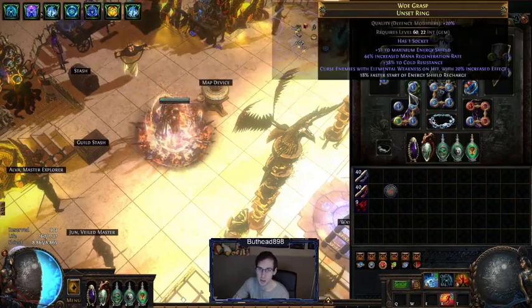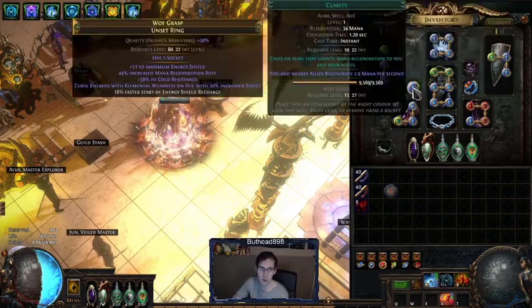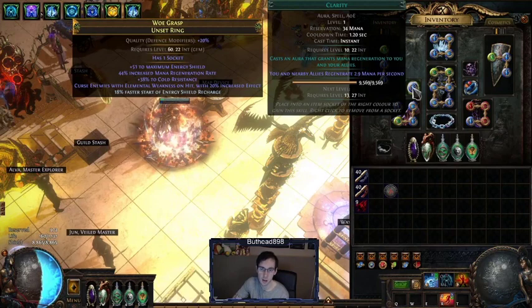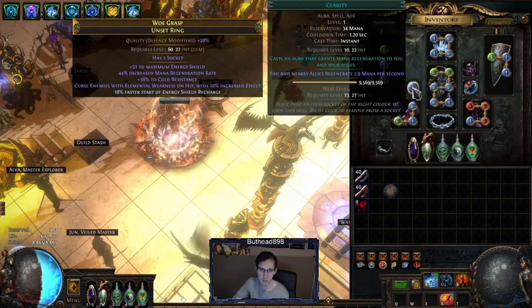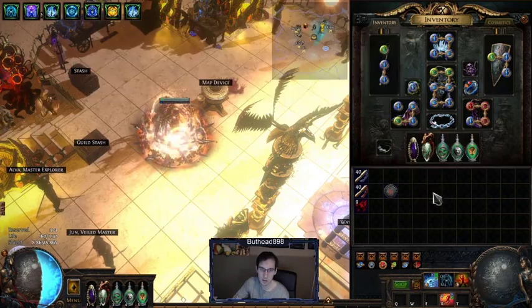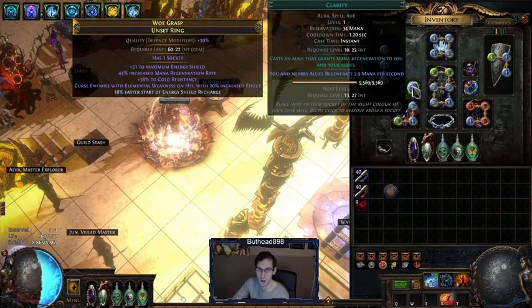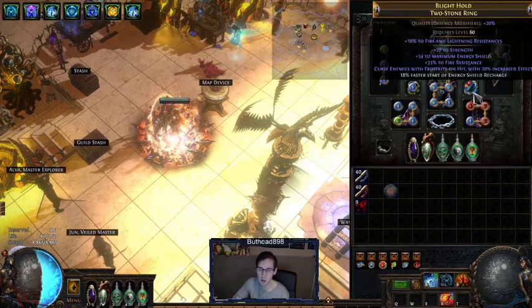It's just elemental weakness. And the reason why I have the open socket is because that's where your clarity goes. If you're using the clarity Watcher's Eye, you put clarity here. If you're using the vitality Watcher's Eye, which is like faster recharge, I think, or gain mana, something, whatever it is, you put vitality here instead. It just depends what Watcher's Eye you have. If you don't have a Watcher's Eye, you don't need the unset ring. Then I would just go get another two-tone.